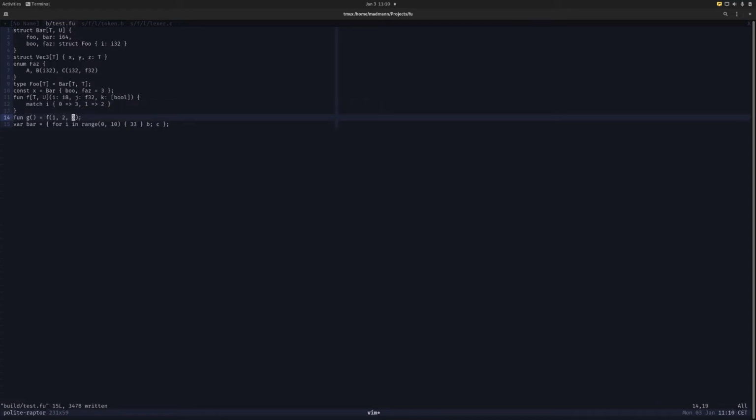And yeah, I also want to allow functions to be declared inline. So I want to support the syntax where you have g equals f, a function call here f123, but any expression would be acceptable here. So I can just do this, and that's essentially just a function, takes no argument and just returns 1.